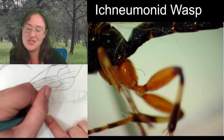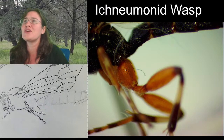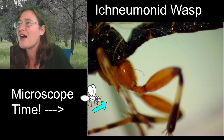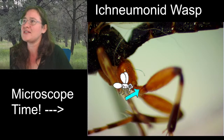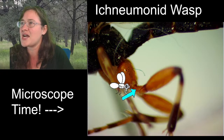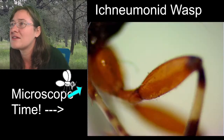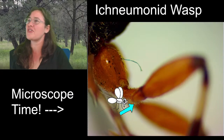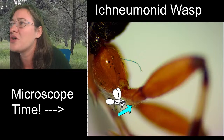To me, it almost looks like there's an extra segment in there that I don't really understand. So here's what I'm seeing. I'm going to describe it to you, and then you can tell me if you think that it's there. Because normally it just goes coccyx, trochanter, femur. But to me, it looks like there's a segment here and a segment here. Unless this right here is kind of an expansion of the coccyx, making it kind of longer. That's what it is. The coccyx is actually kind of longer. This right here, this little triangle here, that's the trochanter. That's cool. I'm going to have to change my sketch.